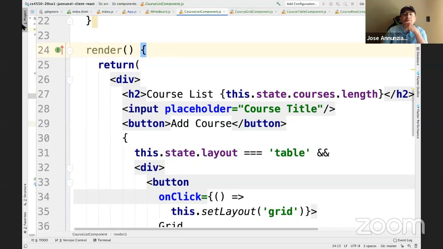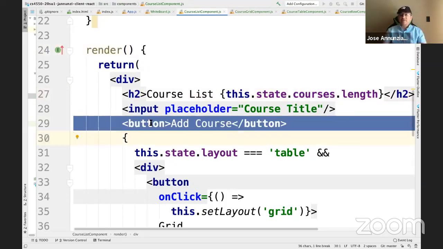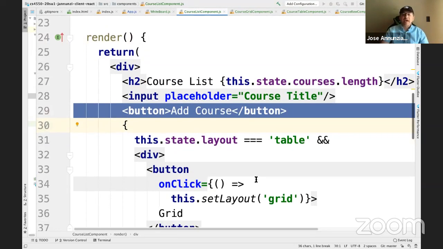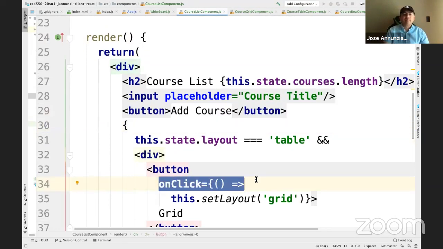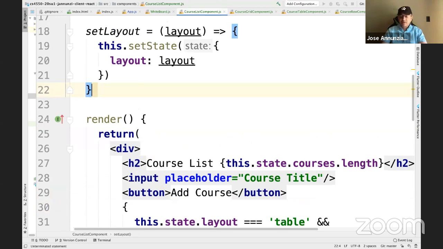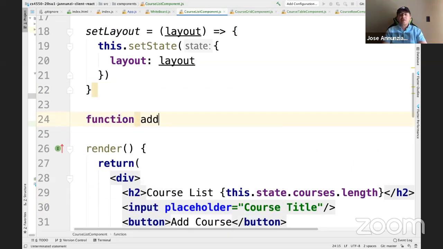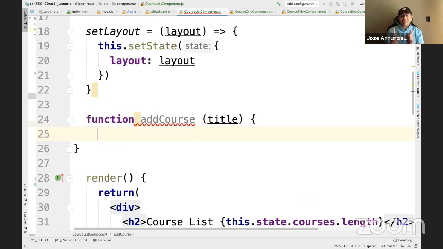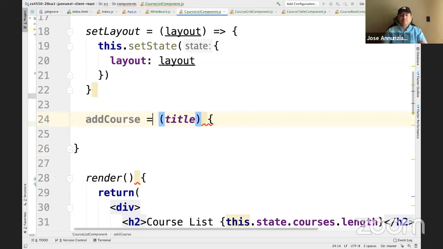We need to be able to click on the button and handle that event. Actually, we learned how to do that yesterday. We saw that we can do on click and put an event handler on that button, and respond to it. So presumably there might be a function called add course with a title of the course. Again, this is the old syntax. We're no longer going to use the old syntax. Instead, we no longer use a function. We're going to instead use this equal, and then the arrow operator. There we go.